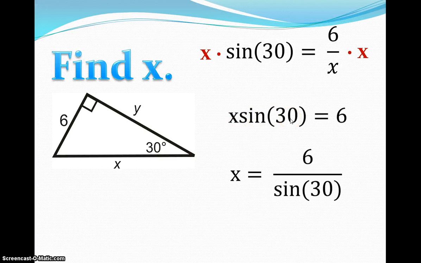Hopefully you said yourself, I'm going to divide by sine of 30 on both sides, which then leaves me with x is equal to 6 divided by sine of 30. So on your calculator, again, you're going to type in 6 divided by, and then on the middle of the calculator off to the left side there should be a sin button, S-I-N, or sine, that's how it's pronounced. And then you're going to type in 30, and you should hit enter, and you would get x is equal to 12.